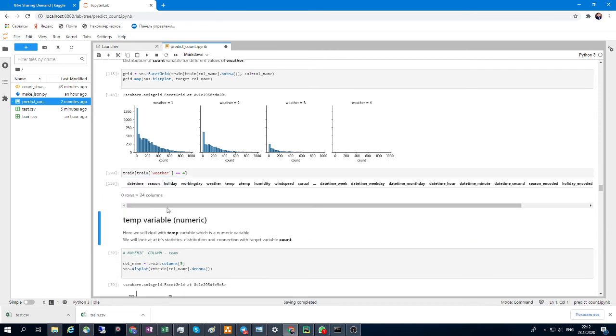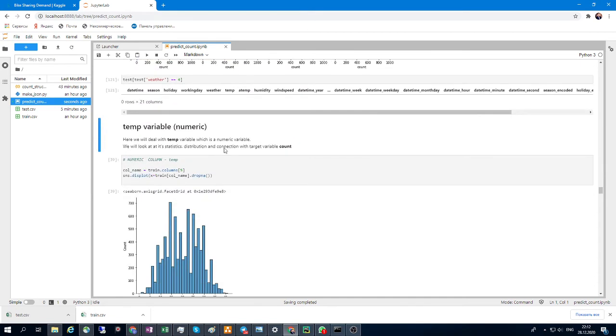Okay, so we have 0 rows. And what is in test? Oh, again 0 rows, so that will not make our prediction better, so we actually will not use it at all in our prediction. Let's go.